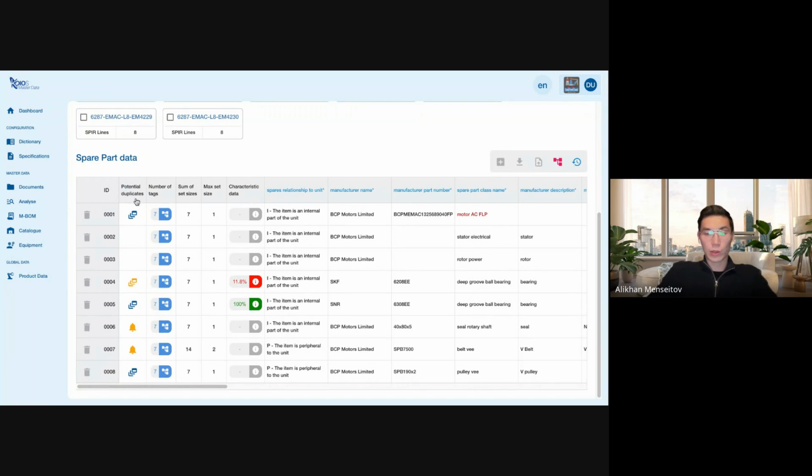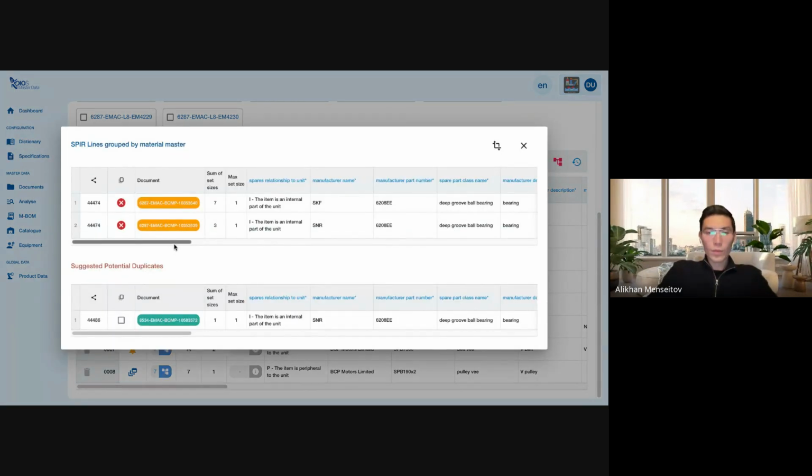in this column, potential duplicates, we are able to provide you with intelligence in terms of, okay, for example, these two items have already been linked together, and you can see that, so on another document, there is the same item that is being requested. And we are also able to offer suggestions on potential duplicates. So for example, we're saying here that the manufacturer part number is the same, although the manufacturer name is a bit different. So maybe we're saying it's a potential duplicate, and we're just making a suggestion.